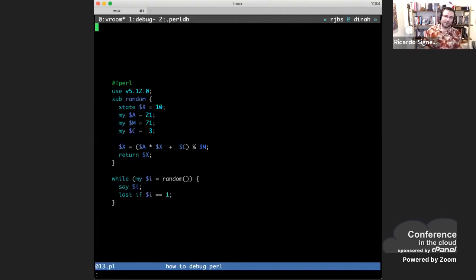Let's talk about a real program. This is a beautiful example of some high-quality industry-grade Perl. This is a cryptographically secure random number generator. I can assure you it does generate random numbers for some definition of random. It's about the simplest one I could produce. It takes a couple pieces of configuration, some state, and it produces a pseudo-random number generator every time that you call that routine. Right? And that routine has a state variable, which means every time you call, you're getting the next pseudo-random number in the sequence.